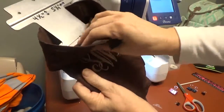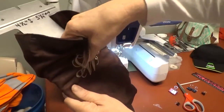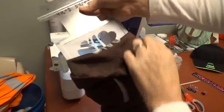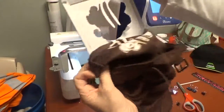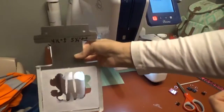Alright, so what I do is I just take it and you just rip it because it is a tear away. I just take my hand and tear it away. Go ahead and pull the boot off. I don't rip the bottom part off completely because I kind of want to pull it back that way. And this is what is left on the frame.